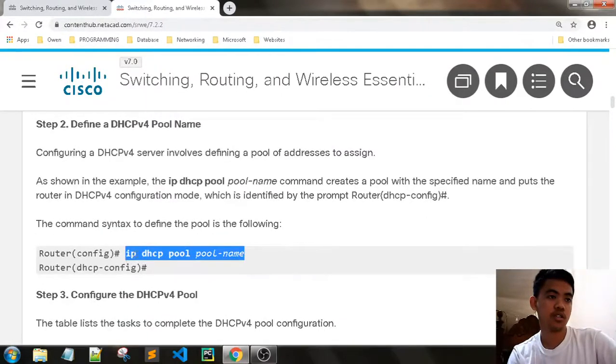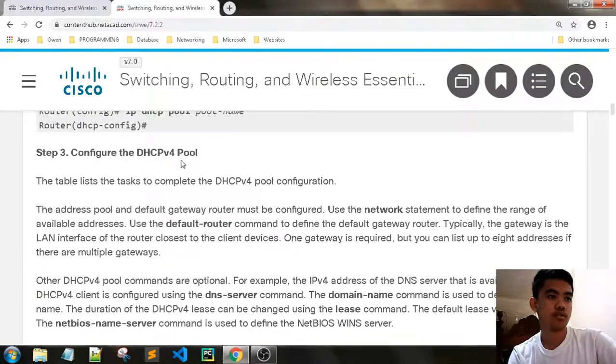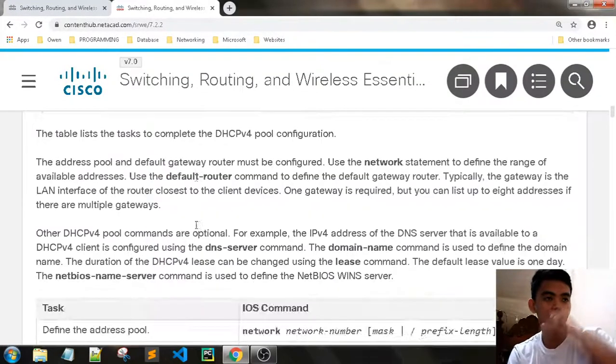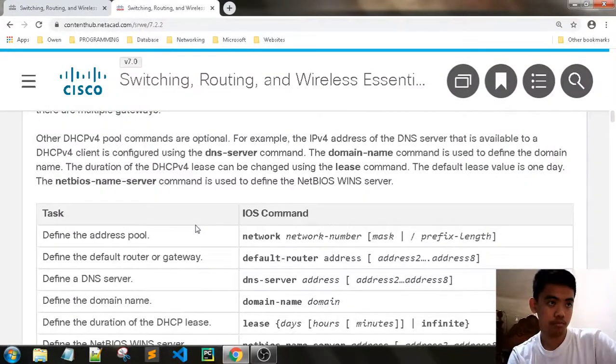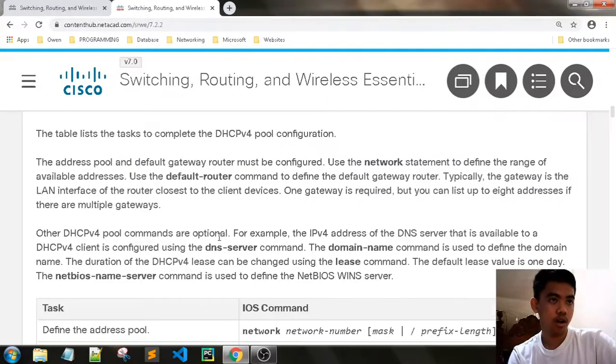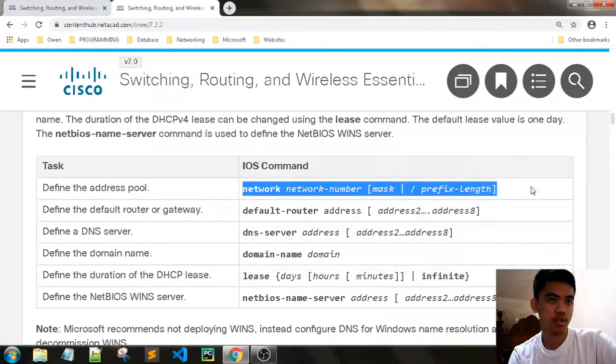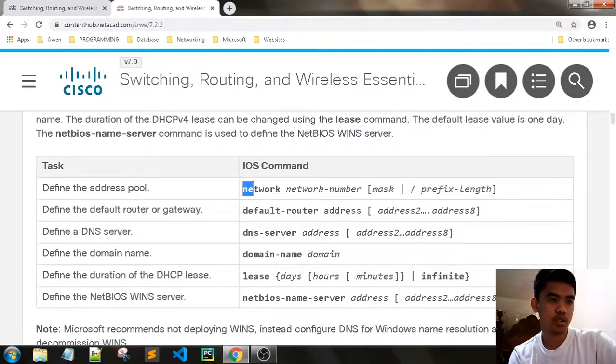Here is the syntax: ip dhcp pool, then the pool name. Then define the address pool, so we need to type in our network and then the subnet mask.